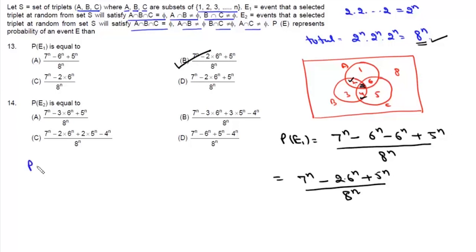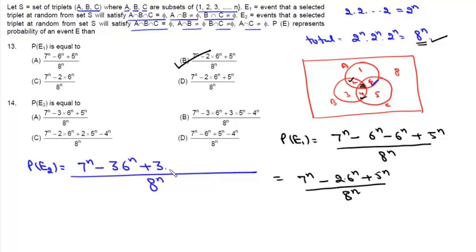Now it says find the probability of E2. In E2, the situation is the same except for the condition that here this region 6 must also not be empty. So again we have the total number of choices, which is 8 to the power n. Now 7 is empty, so the total choices we have is 7 to the power n minus all those cases in which at least one of 2, 6 and 4 is empty. So there will be 3C1, which is 3, and then one of them is missing, so it will be 6 to the power n, and then plus, when 2 of them are missing, there will be 3C2, which is 3, times 5 to the power n, and then minus the case where all 3 of them are missing. In that case, it will be simply 4 to the power n.